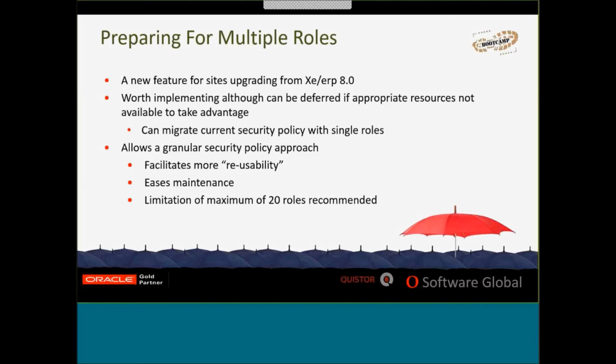The physical limit on the number of roles per user is 25, but it's recommended you don't exceed 20 roles per user. And remember, roles are environment specific, so if you've got a user that's expected to sign on to multiple roles, the limitation becomes greater because they may need 8 roles in DV, 5 roles in PY, and 6 roles in PD. That environment specific functionality is very useful, but also another limitation. But for those of you who've had to live with multiple copies of the F00950, you don't have to do that now because you can make a role environment specific.